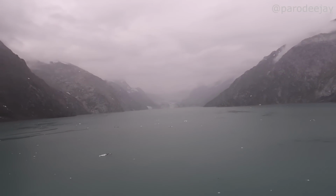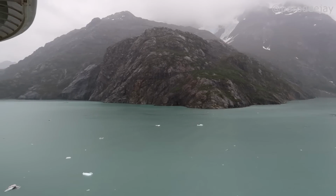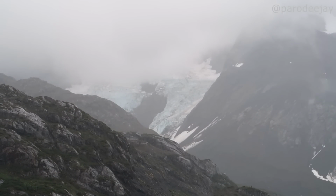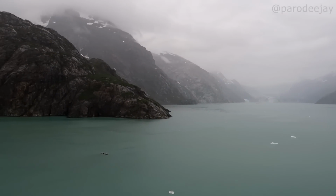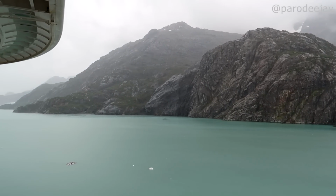Gosh, we can hear this pipe behind us on the balcony funneling water down. It's like a gutter system, I guess, off the upper decks. So that probably is Johns Hopkins, and I think we're going to see Lamplugh as we come over this direction. More little random glacial peaks in the mountain cracks. This should be some of our last scenic viewing inside the arms of Glacier Bay, and we will slowly head back out.